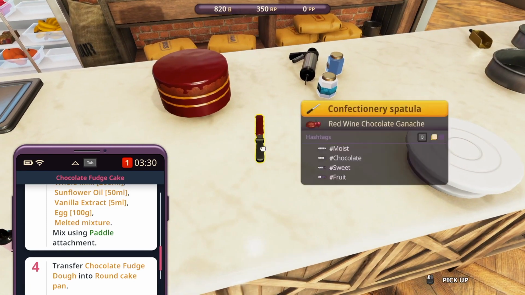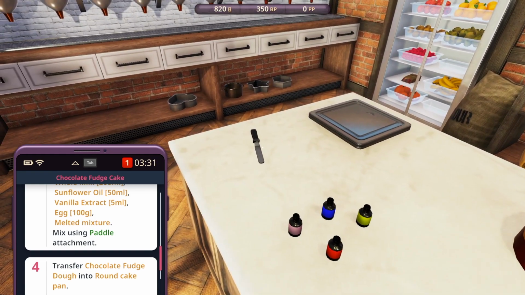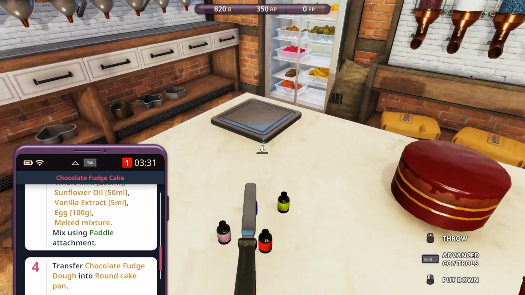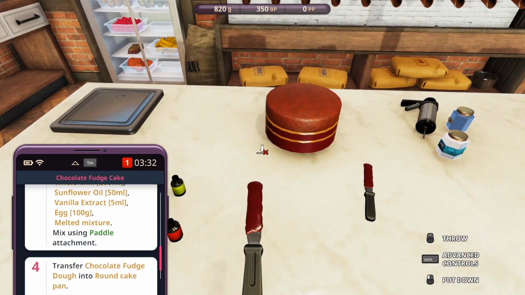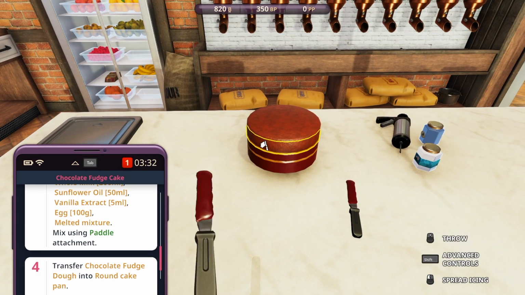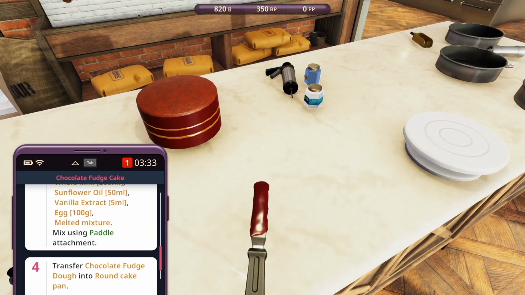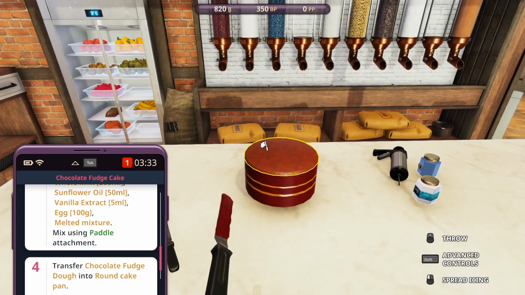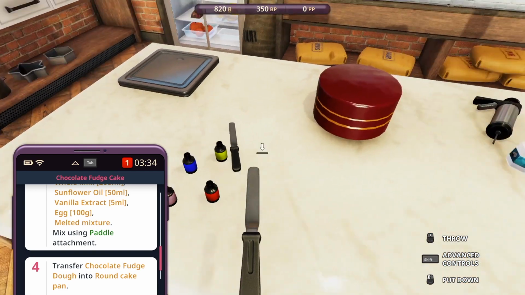Okay, we'll just pop that down. We'll get this one. And what we can actually do, if my mouse will decide to get it, is we can actually remove that layer. So can we... There we go, we can slap that on the side. That's lovely. And then we can stick that on top. Look at that.